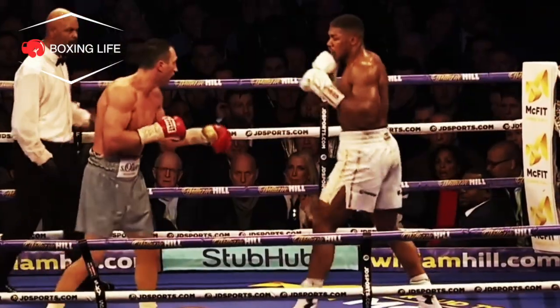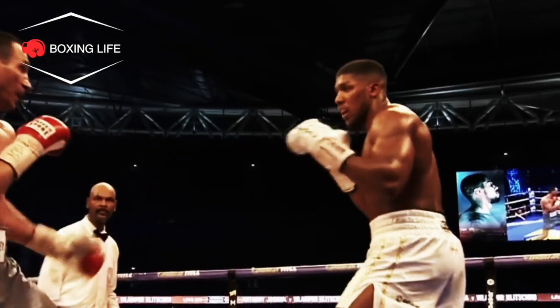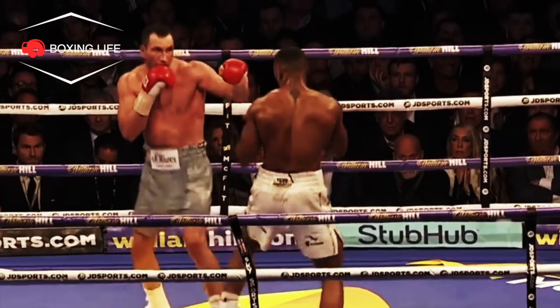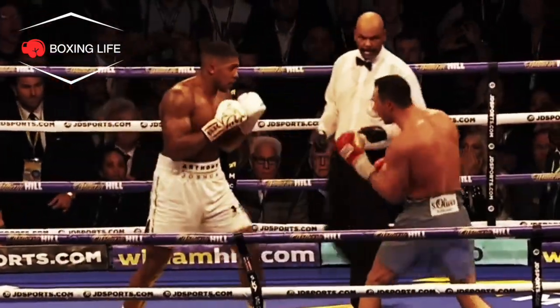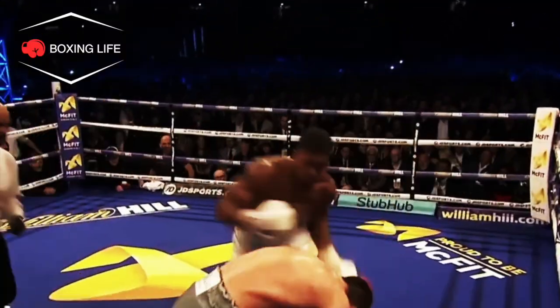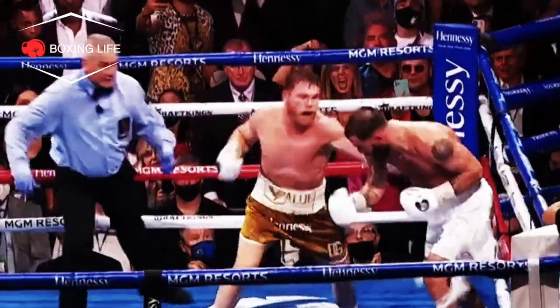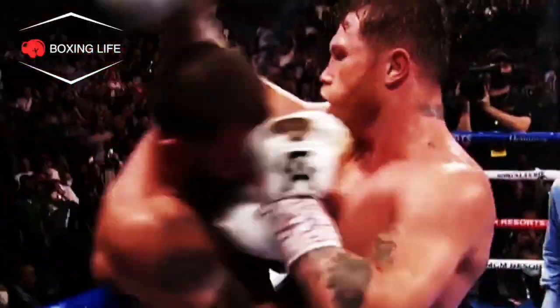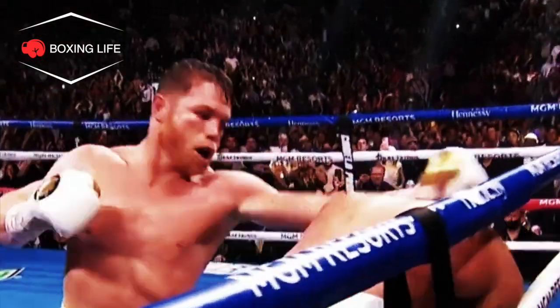Overall, in terms of picking the right style for yourself — if you're a beginner, learning the solid fundamentals is the key thing to do first. And once you're comfortable, then you can choose what style you wish to be or combine. But in almost all cases, I believe it's what comes most naturally to you. It's great to combine certain styles, but I always recommend going with what comes naturally to you.